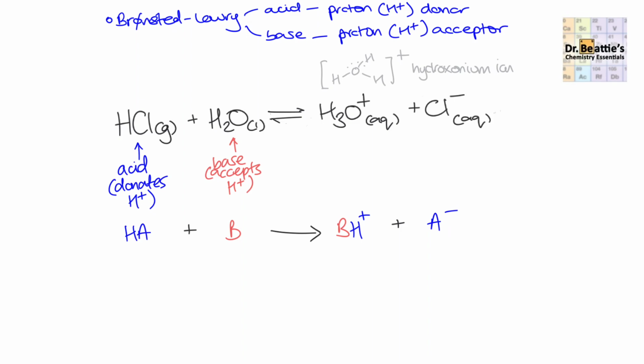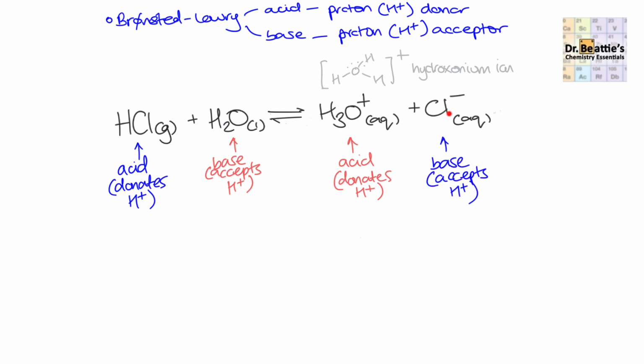Now if we were to then take these as our reactants and make these the products, so looking at the backward reaction, then you can see that this time the hydroxonium ion is actually acting as an acid, because when it goes to the water, which is the related species, then it has lost one of these hydrogens as a H+. And what has actually happened in this direction, the backward direction, is the chloride has acted as a base, as it's this chloride that accepts the hydrogen from the hydroxonium ion to form HCl.